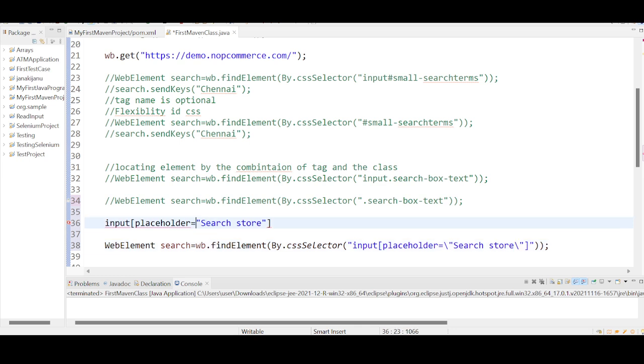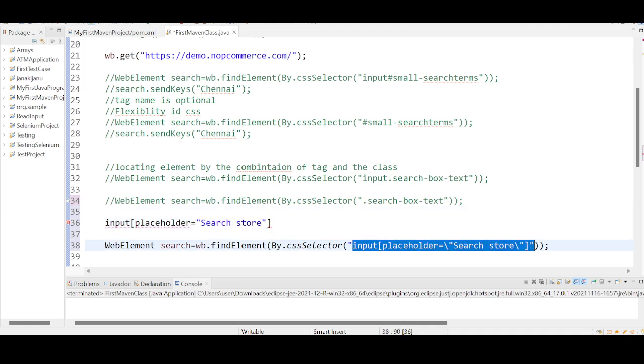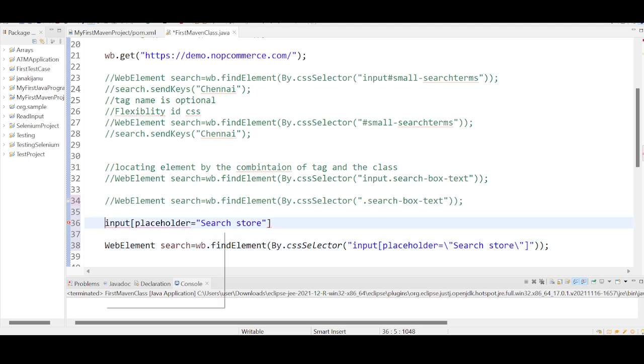because there is a double quote. This is a text within double quotes, and you are placing this text within another double quote. So this double quote should be treated independently, so that you can use this escape character. This is automated. This will apply automatically. If you don't like to use this as escape character, just use the single quotes. That is also fine. Just separate these two things by using the single quote. Still it would work.